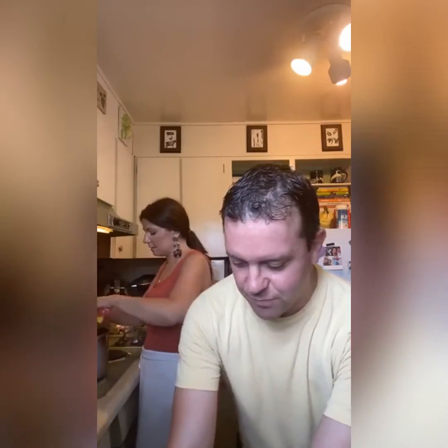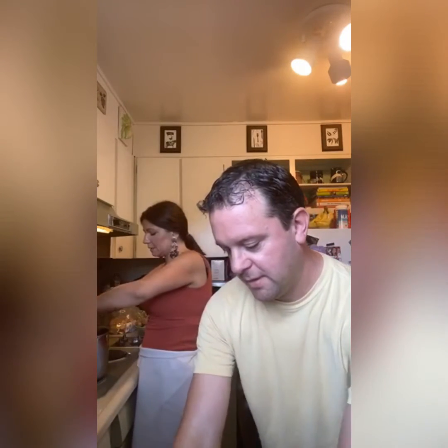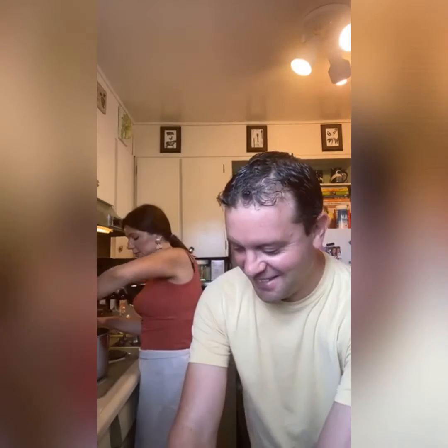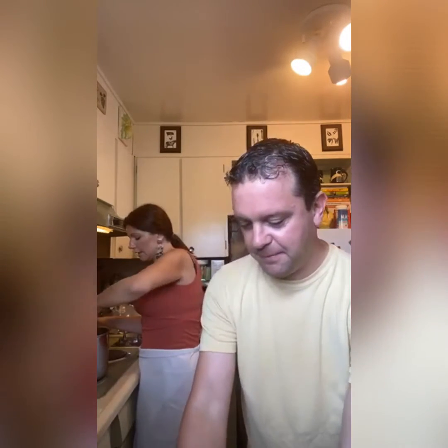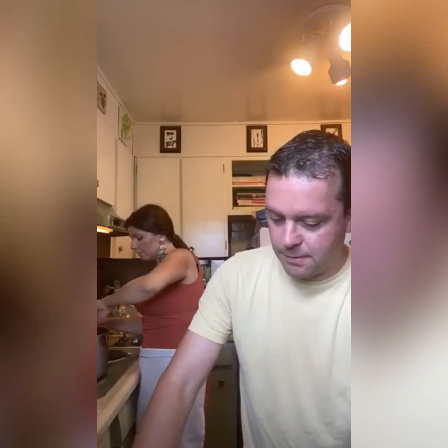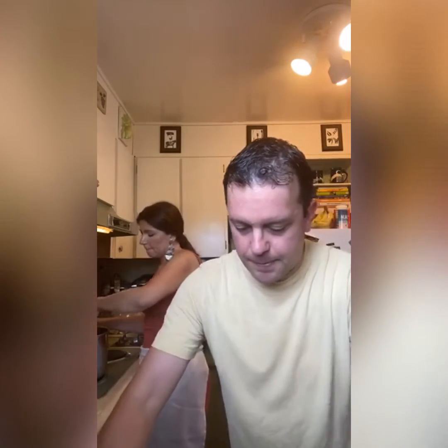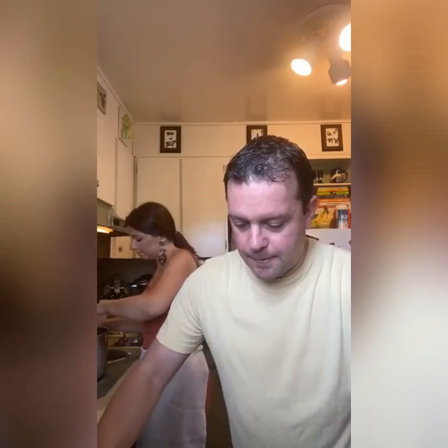So I just added the garlic in there to sweat out for a couple of minutes. And I'm going to squeeze in my tomato paste. This is very satisfying. With the tomato paste, you just want to cook it out a little bit. It breaks up into the onions and the garlic.